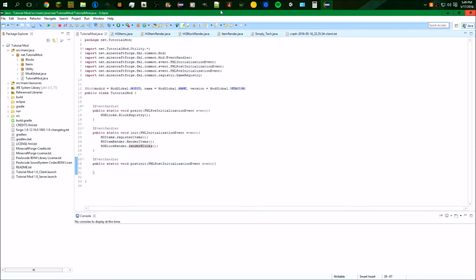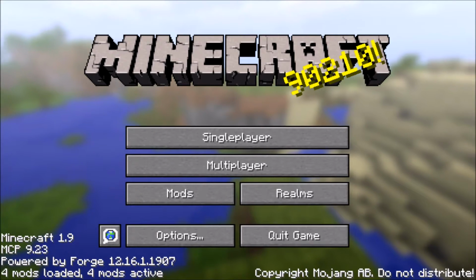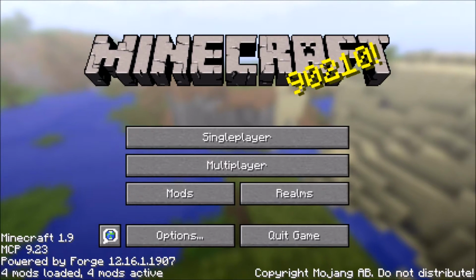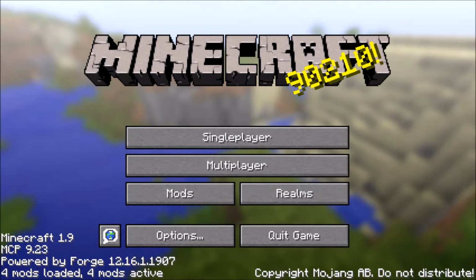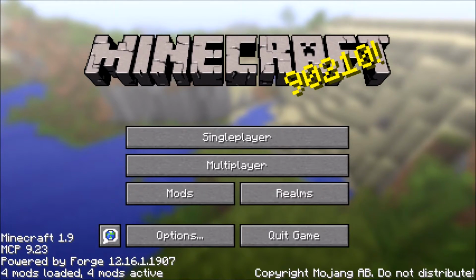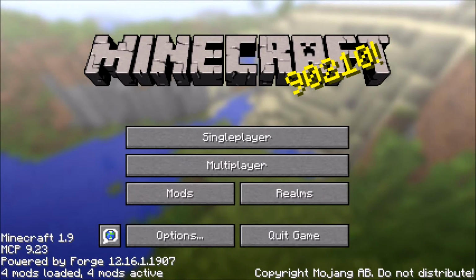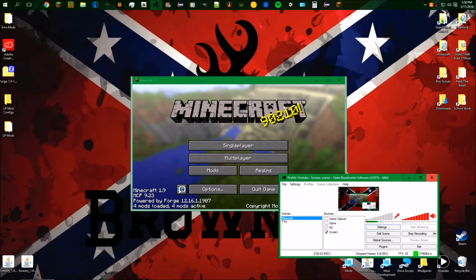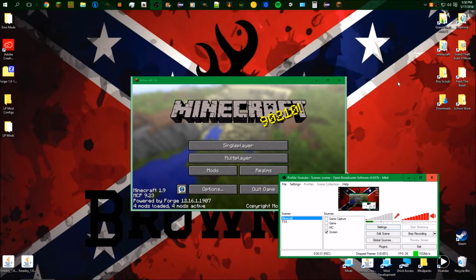So yeah, I actually found the fix. It's in the items. Something, I don't know what it is, but right here after I set the creative tab, just in between this parenthesis and then this one, it's just a comma and then the unlocalized name again. Why that works, I don't know. Oh, wait a minute, you guys can see that. Okay. Yep, just like I said, after the creative tab was set, it's just comma, and then the unlocalized name again. And that's it.